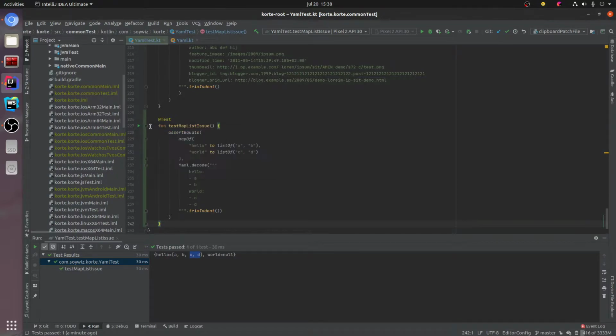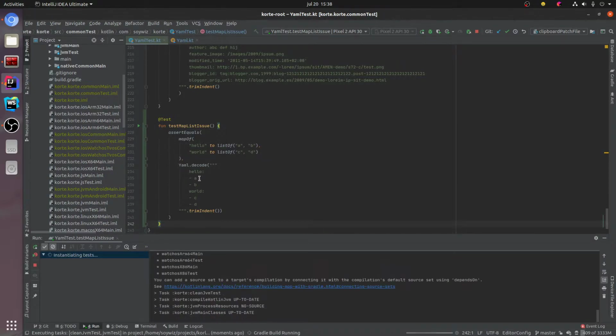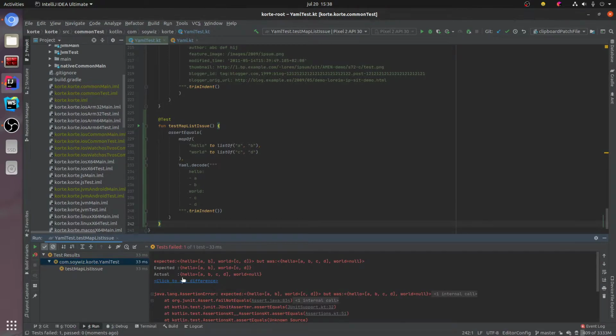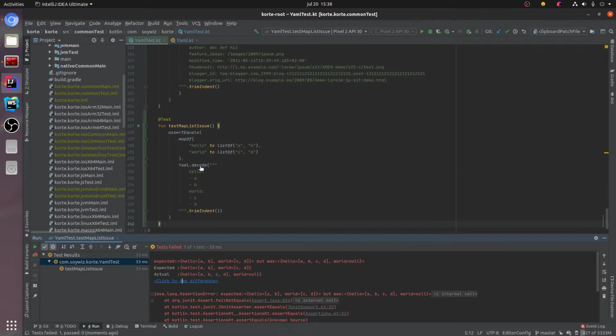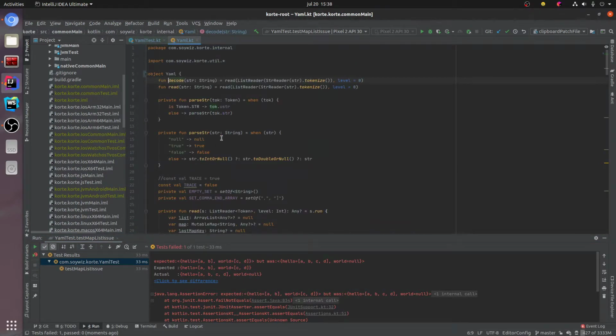And this test should fail now because its implementation is wrong right now. And let's see why this is happening.